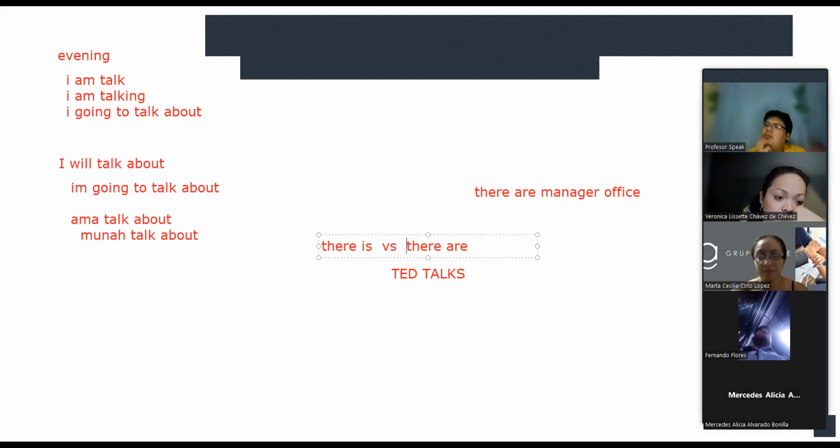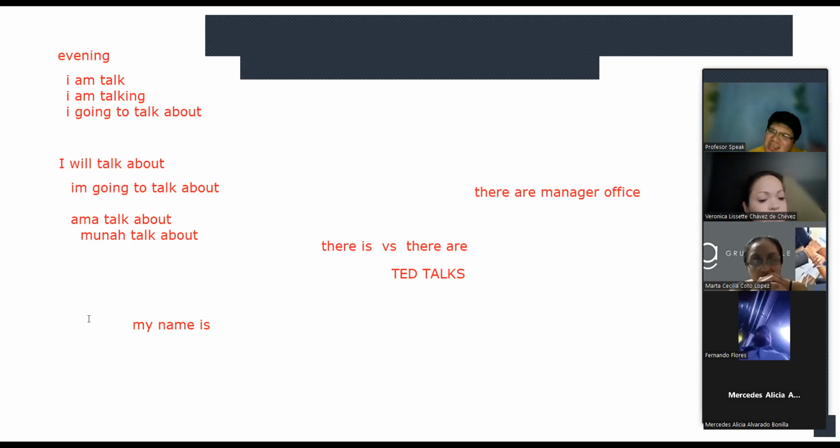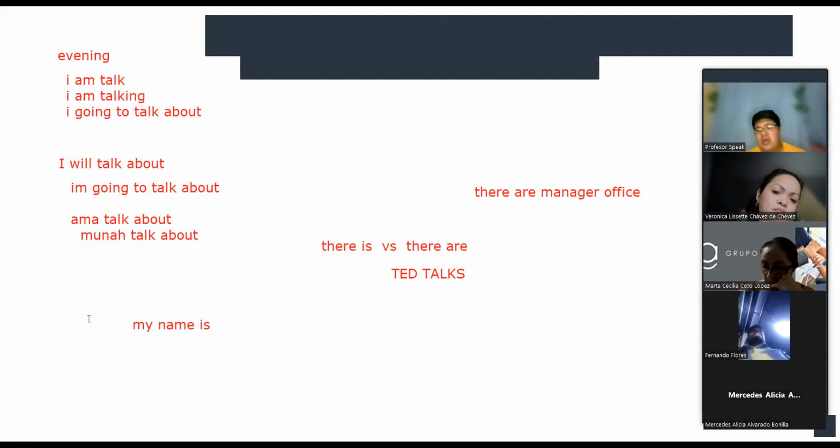And what else can I tell you? Pronunciation problems, guys. My name is. Some people say "my name Miss." My name is Miss Robinson. My name is Fernando. My name is Veronica. My name is Carlos. My name is Luis. My name is Anna. Okay. Careful with the final sounds.